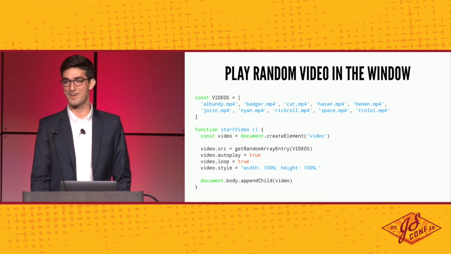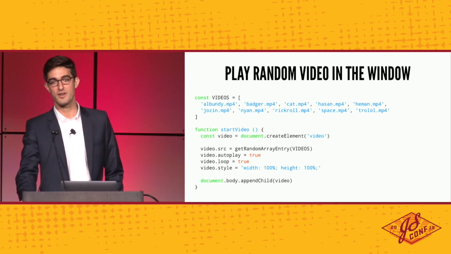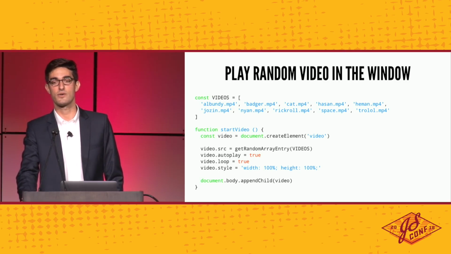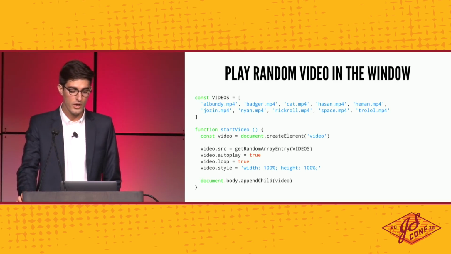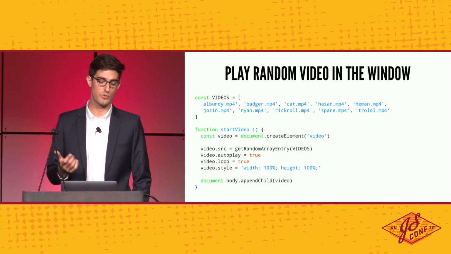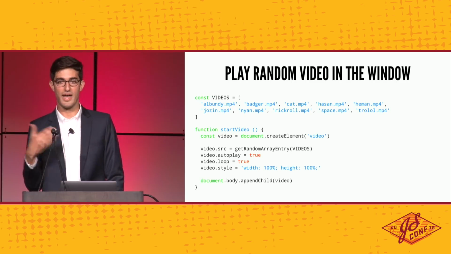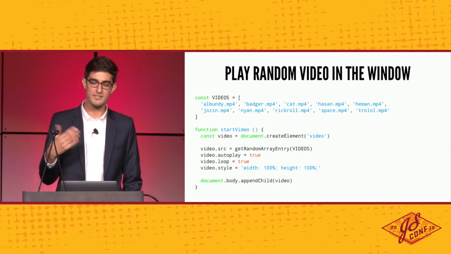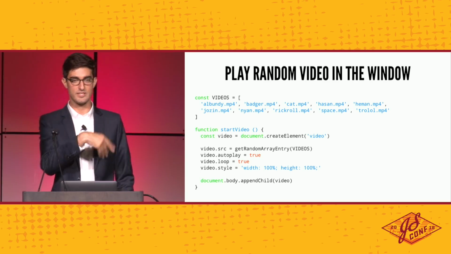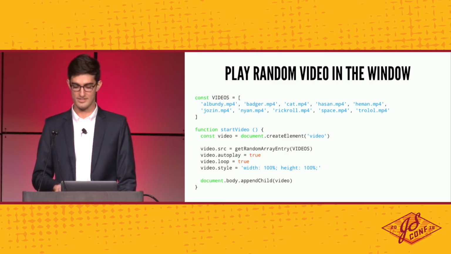So I have some good ones here that I found. The great part, too, is that browsers have started to try to prevent autoplaying video that includes audio. And if you try to do that, then the video just gets blocked. However, we're setting up the site so that the user will be tempted to interact with it in some way initially. We're going to put a cute cat or something and say, click the cat to get started. We need some way to entice them to do an initial event in order to get these pop-ups going. And then once they've done that, we'll also be able to play sound because they've interacted with the site.